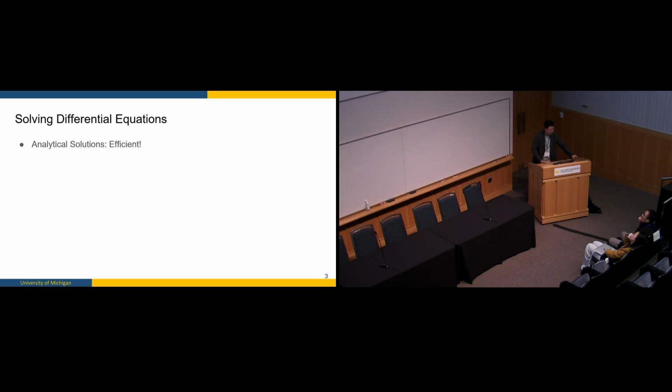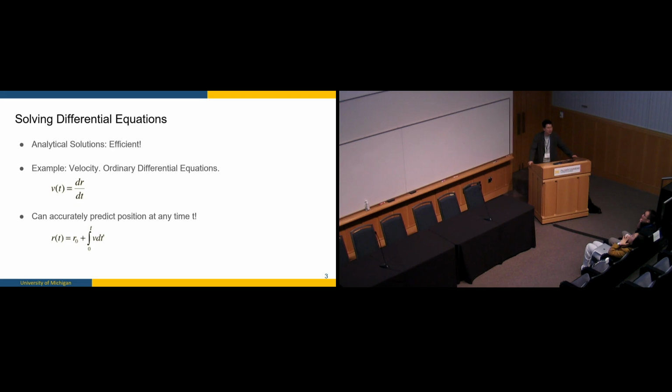Okay, and how do we solve these differential equations? You might think that because we have these equations, that's it, right? We just analytically solve and predict everything, and it's going to be very efficient. One example where this is possible is velocities, which some people call ordinary differential equations. Here's an example. The velocity is described as the differential equation dr over dt, and you can accurately predict the position at any time t you want by simply integrating that. You have an analytical solution of what to expect for the position r at any time t. This is great if you can solve all these differential equations analytically. You can just suddenly jump to a time and describe what's going to happen.